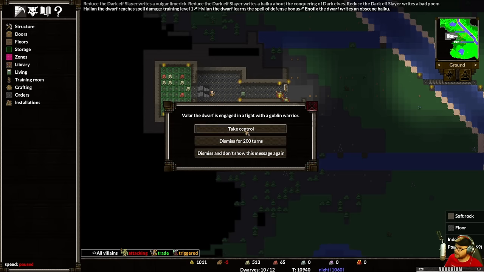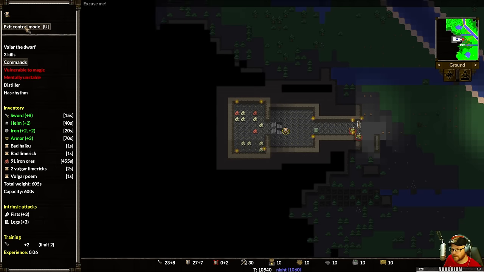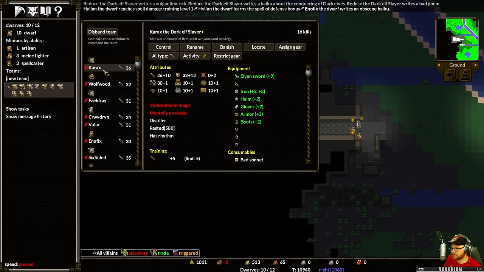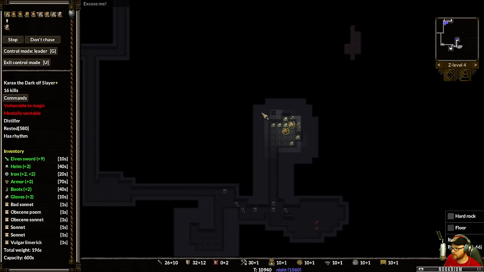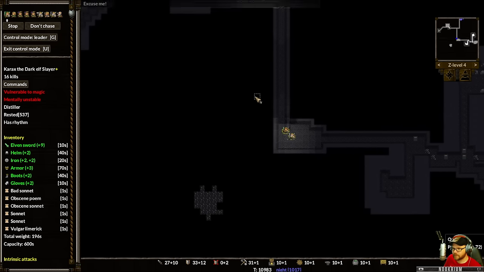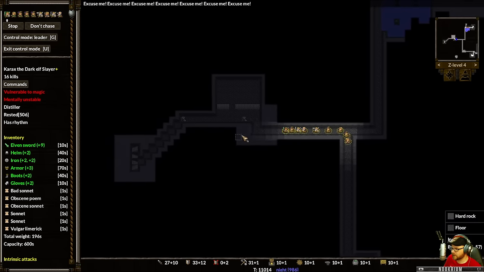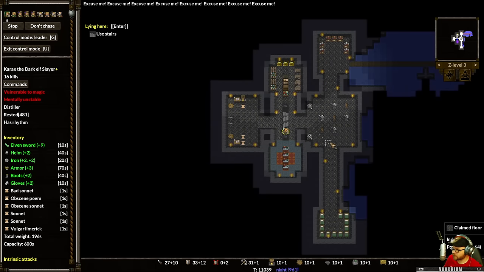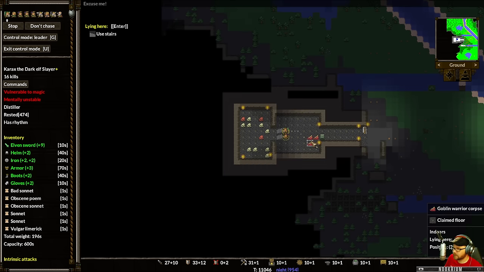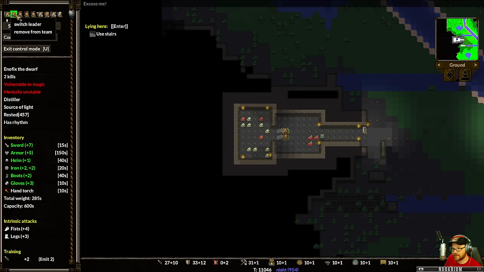Okay. Goblins are here. Goblins ain't so bad. It's the troll I'm worried about. Let's grab everybody. Who was that was up there? Hang on. Okay, everyone's gonna come down here. I should have not done it this way. Okay. No one died, did they?